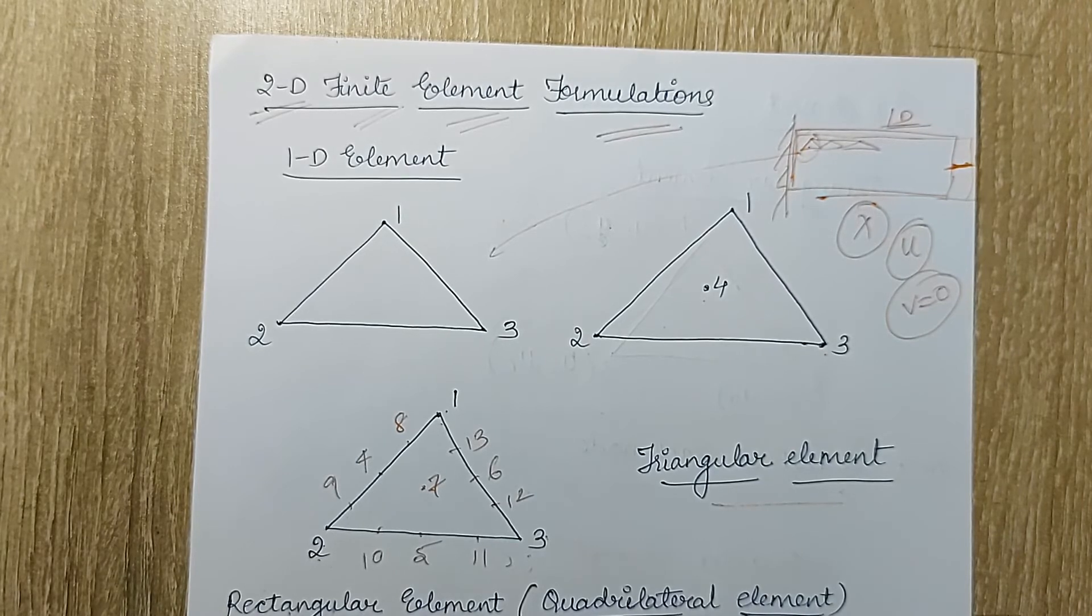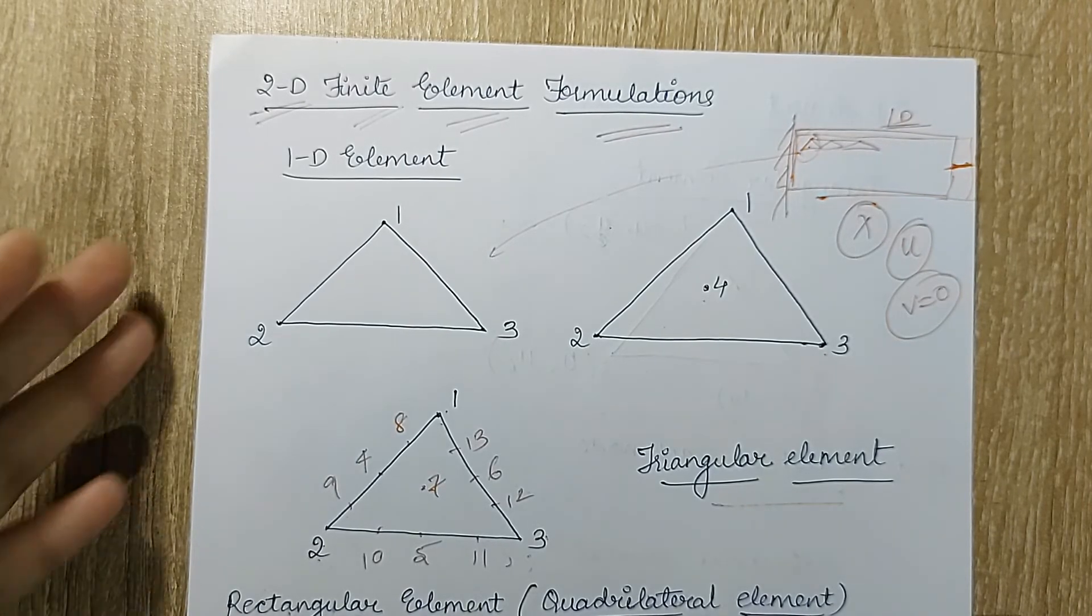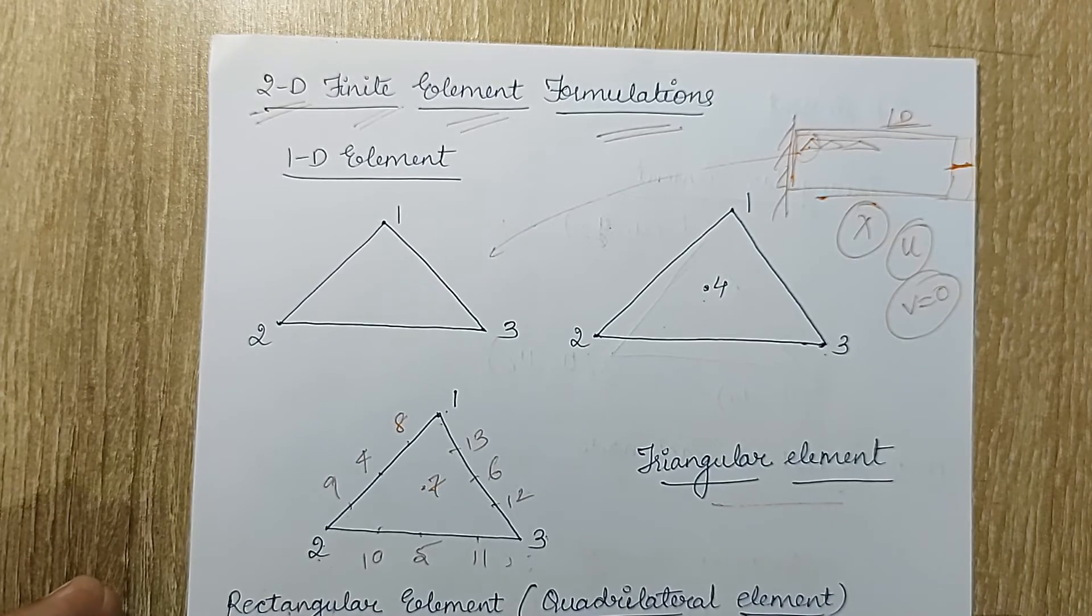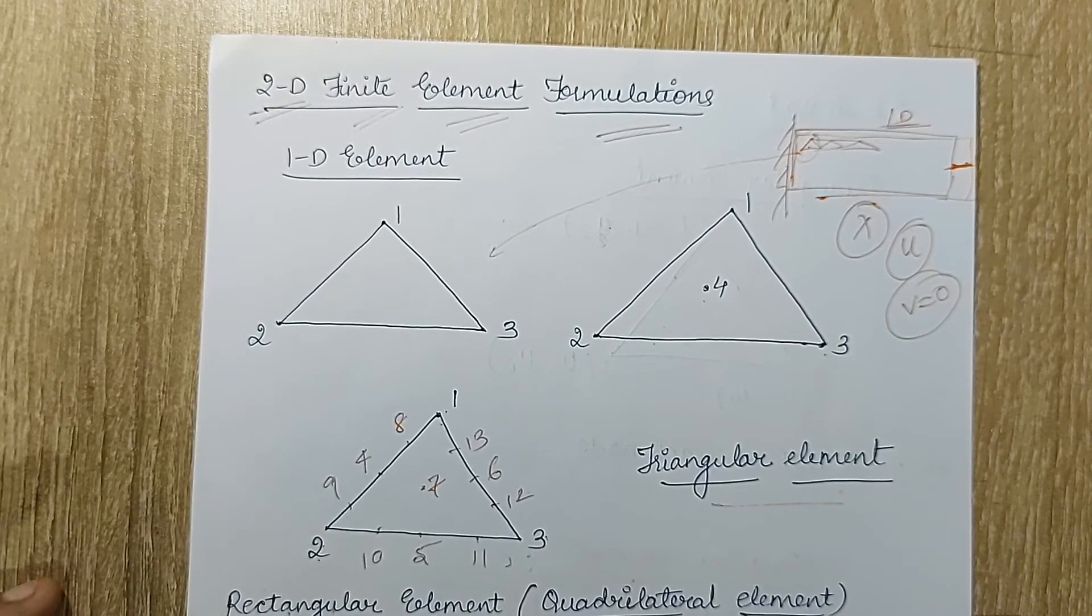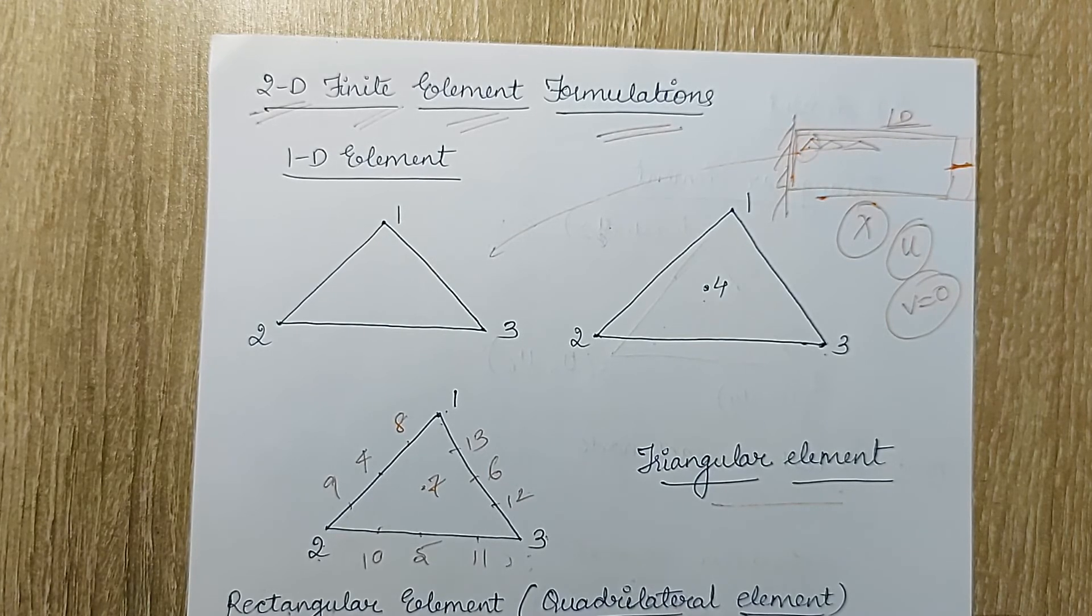Formulation means you're formulating some kind of equation for them. This is how you justify the name of the chapter and this is what we are going to do. We are going to study about finite element formulations in the form of these shapes—triangles, rectangles. We are going to discuss about shape functions, which means when you have a particular shape like a triangle or rectangular element, you will have a particular interpolation or shape function which will determine the equation for a particular node. We will start with all those things in the next session onwards. I hope you understood the basics of this chapter in this session. See you in the next session. Thank you.